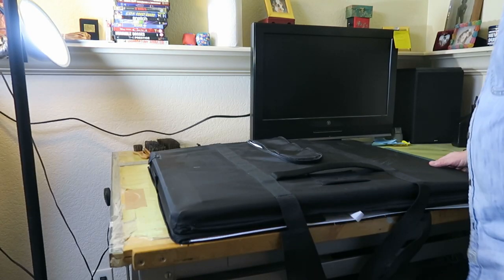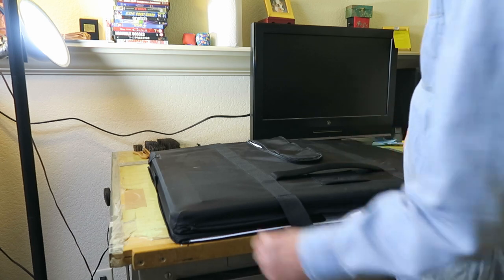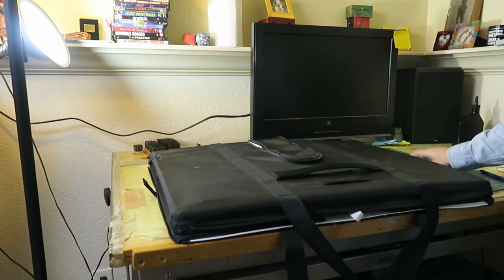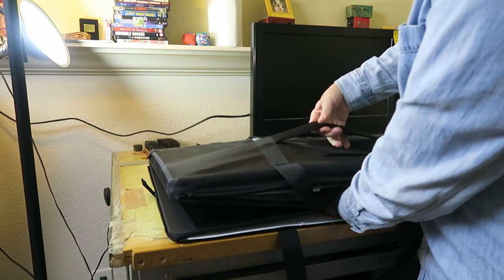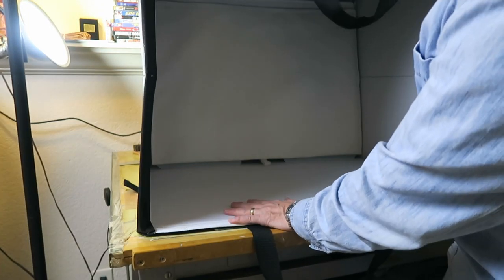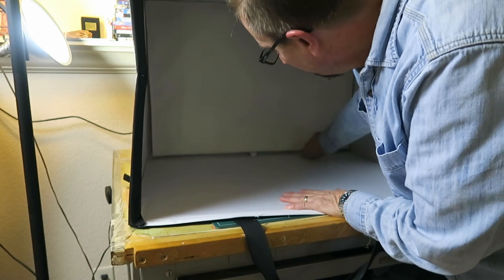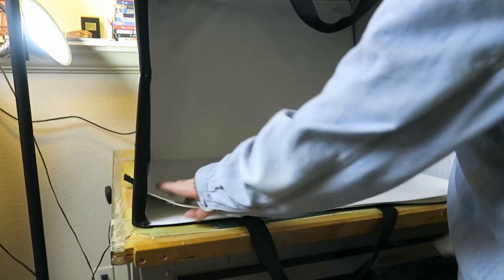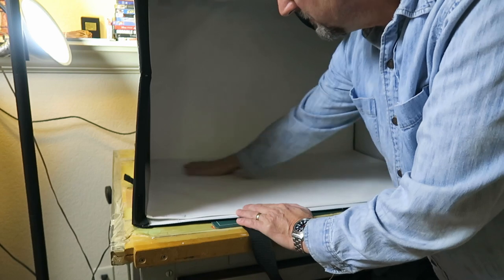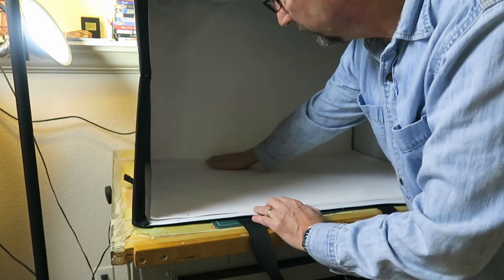Right now I'm going to demonstrate how easy it is to set this up — literally 30 seconds. First, make sure your little Velcro flaps are released. Grab the top handle, put your hand on the bottom, and just pull it straight up. What happens is this flap falls down — push that back all the way. This is Velcroed at the top. This is your backdrop — it's a vinyl backdrop so you can spray it with Windex to get it clean. Mine is pretty scuffed right now, but it really doesn't matter.